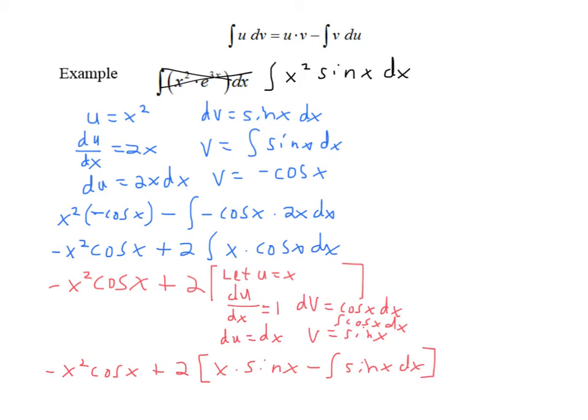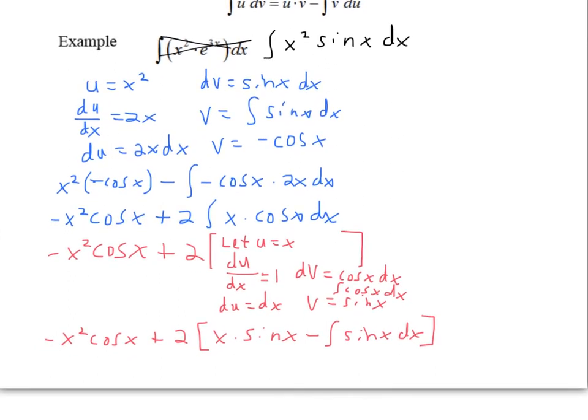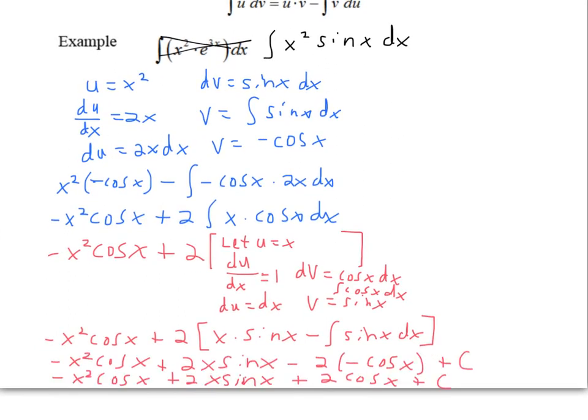I'm going to slide this slide up just a little bit so I get a little more room. We can finish writing our answer. Alright. So all I had left to do was to take the antiderivative of the sine of x, and that gave me negative cosine x. And then I just distributed my 2 across the brackets there. So we have our first term plus our 2x sine x, and then minus the 2 times the negative cosine x. So just clean that up and we have our answer.